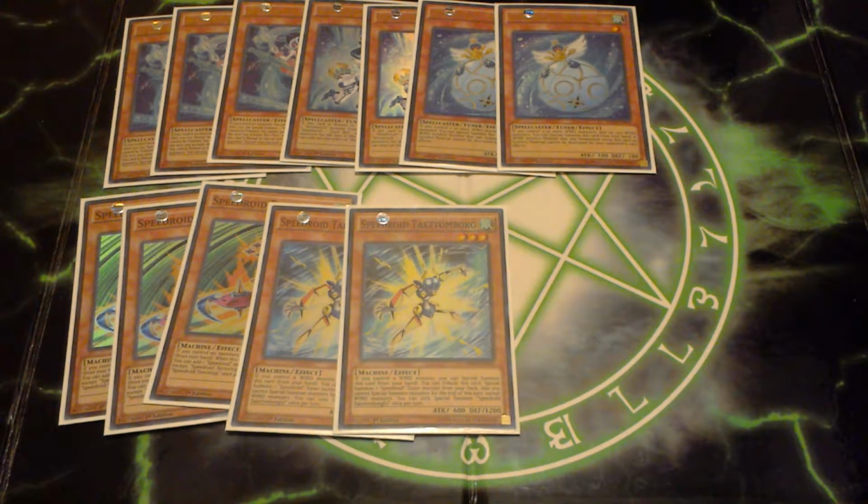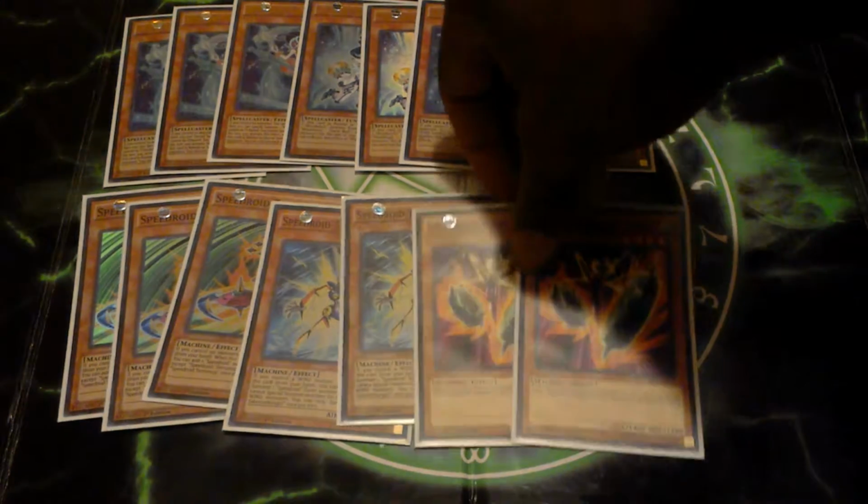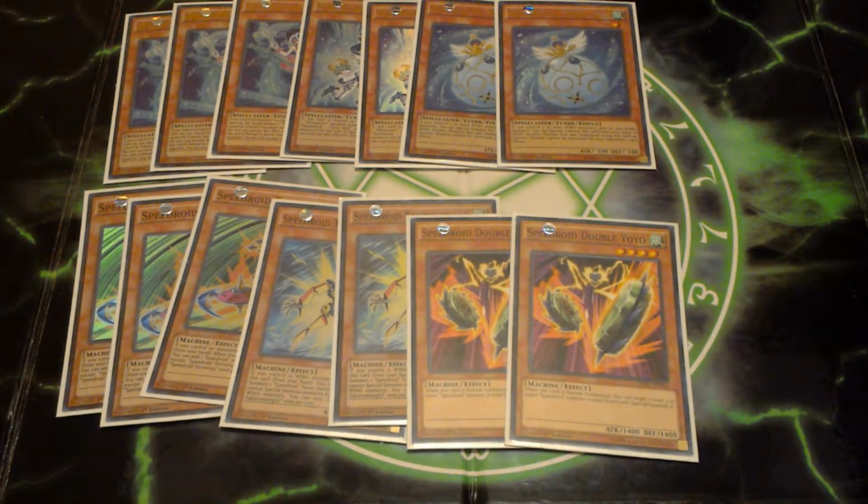It says when you control a Wind monster or monsters, you can special summon it straight to the field. And you can also tribute this monster to get a tuner out from your deck. To get the Speedroids from the graveyard back to the field, I play in this build double Speedroid Double Yo-Yo. When you normal summon it, you can get back Terrortop to get its effect off, or get a tuner back from your graveyard.